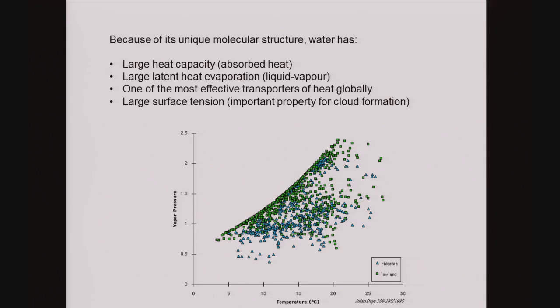So these are some measurements now of different vapor pressures. Don't worry about the units. And these are measurements in the atmosphere as a function of temperature. Don't worry about the different colours either. The interesting point about this is that the measurements never really go above this sharp line here. Why is that? We've got measurements below this well-defined line. We don't have any measurements above this line. Why do you think that might be? Yeah.